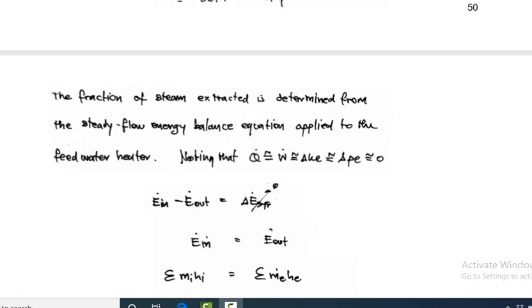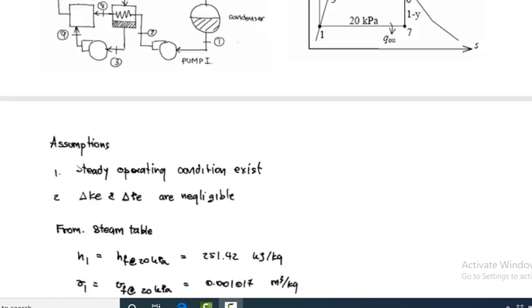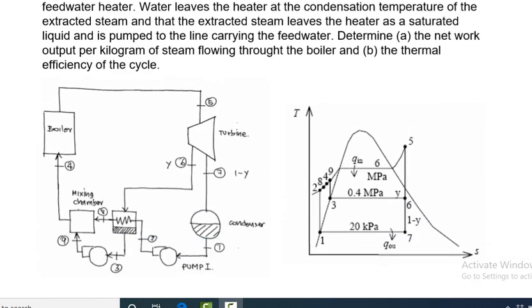That means from this diagram you have to conclude that in this numerical you first find how much steam is extracted from the turbine and enters the closed feed water heater and the condenser section, and then you find the efficiency of the cycle. Today we discussed two numericals which belong to the open feed water heater and closed feed water heater. And this is the end of today's session.